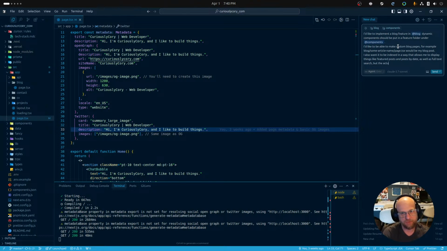But the actual article content would be in the post component, the unique post component.